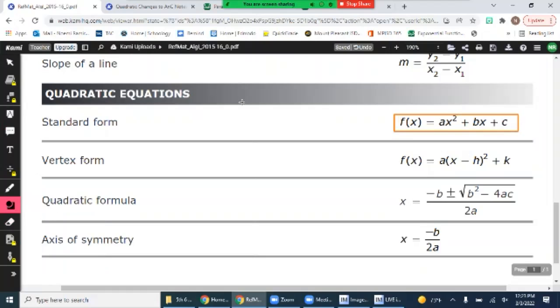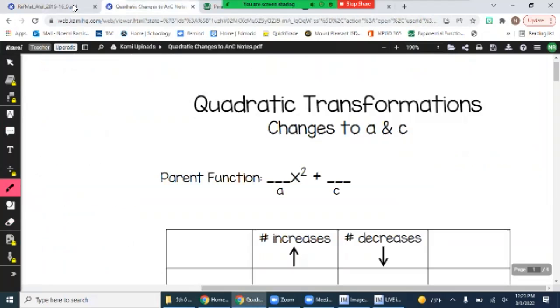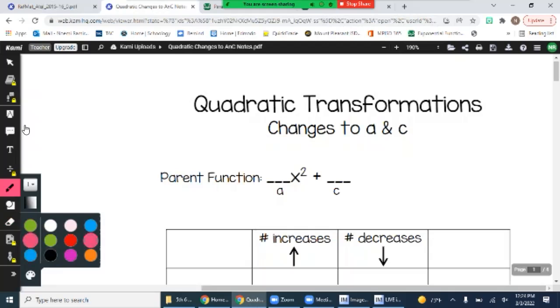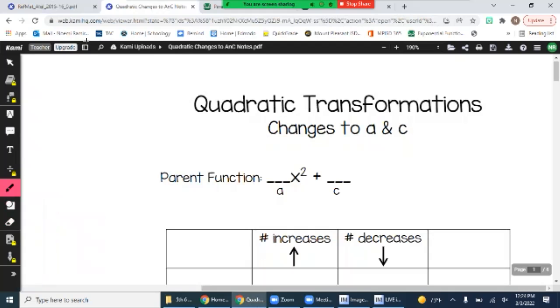Quadratic formula has it too, but I said A and C, not A and B. So A and C, we're going to be working with standard form today. We're only going to be changing the values of A and C, so we're basically going to be ignoring BX, okay? So let's go ahead and write standard form of the quadratic equation. We've written it before several times, but let's write it one more time.